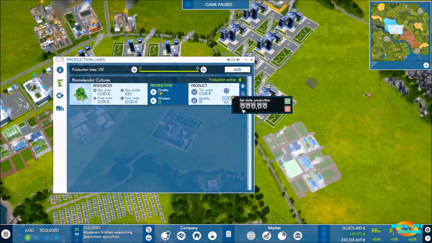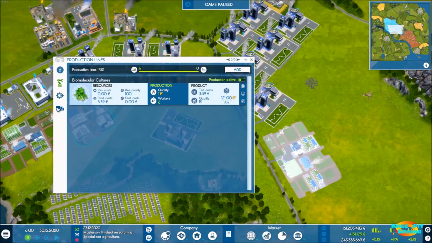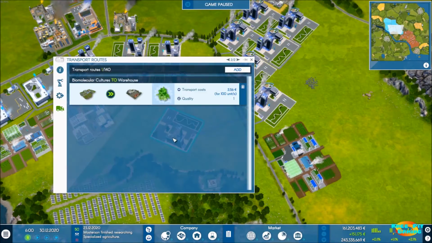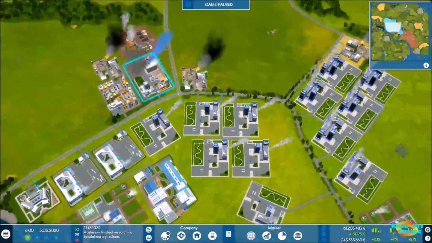All right, so now with our check on the AI looking good, let's go back in and set up 121 of these. Let's set up our transportation route, have that go to the warehouse. Okay, and we should be good to go there as well. Now that leaves us with inorganic chemicals.